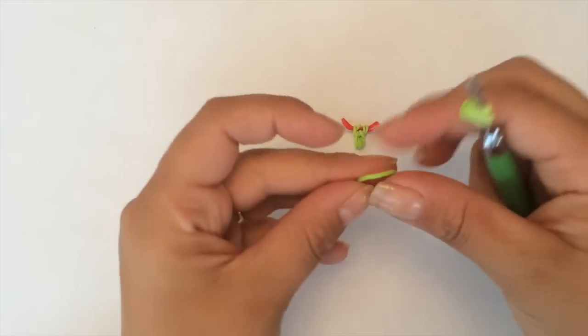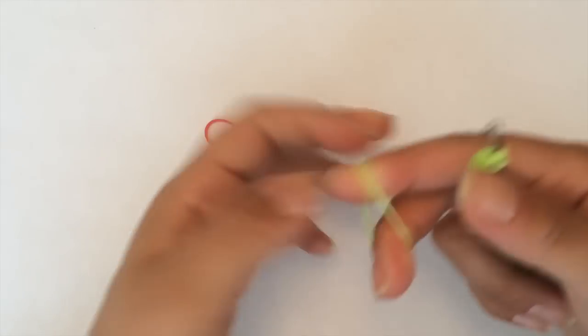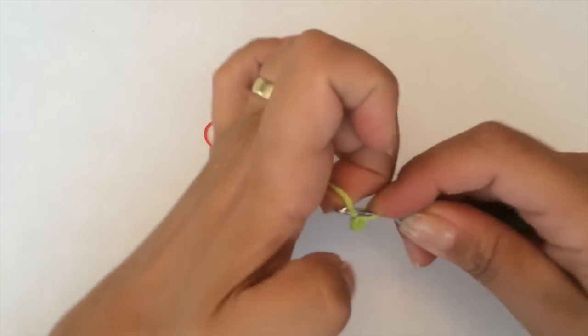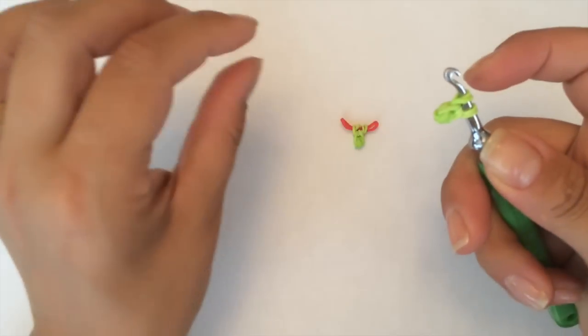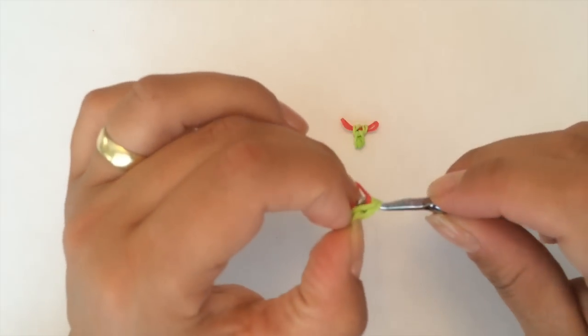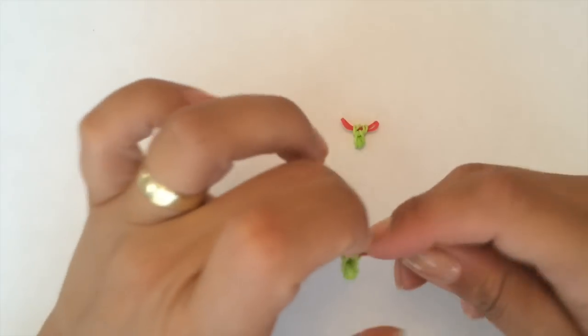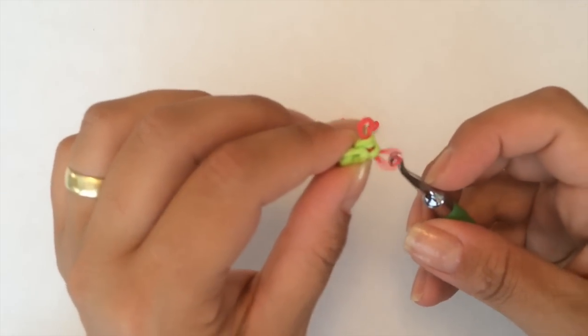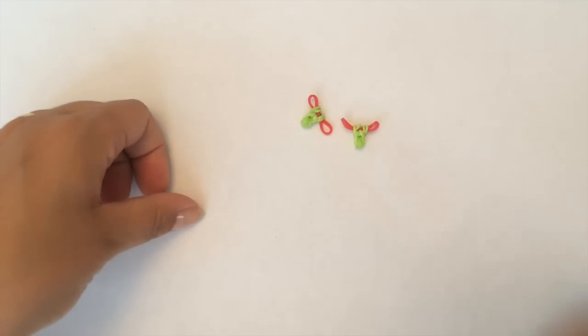The next green, repeat. Stretch, twist, double. And slide, grab the end. And we want to slide this onto a single red band. I'm going to grab the other end to make it nice and even and remove off my hook. And you can put those to the side.